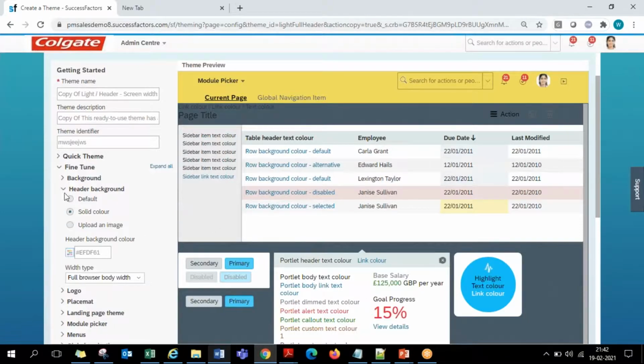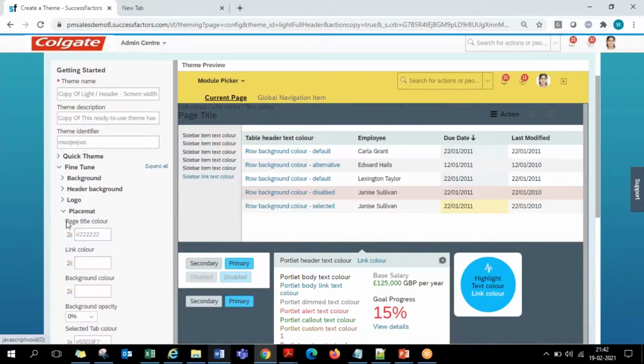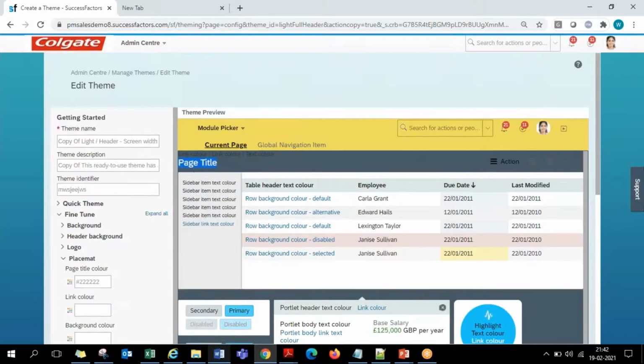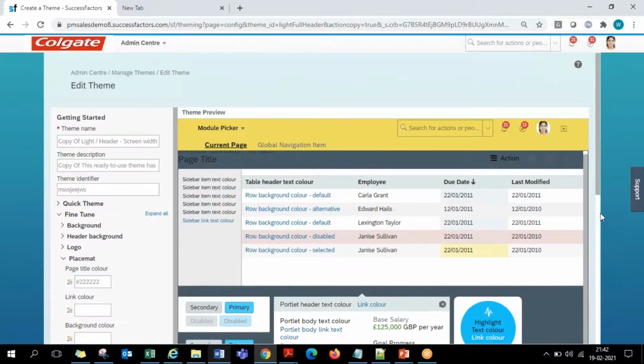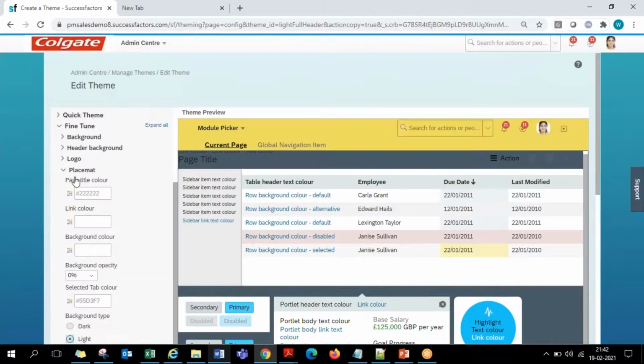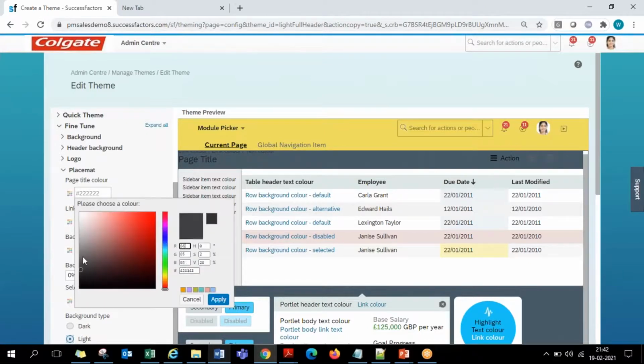And then you have options with respect to placemat. Placemat is basically with respect to the page headings. In every page you open, some headings will be displayed, guys. For example, in this there is a page heading which is the page title. When you selected this dark background, the black color text is not visible in this page heading. So if you are required to change the page heading color, you can make use of this placemat, where the page title color, which is currently black, you want to change to white for better visibility. Click on apply.